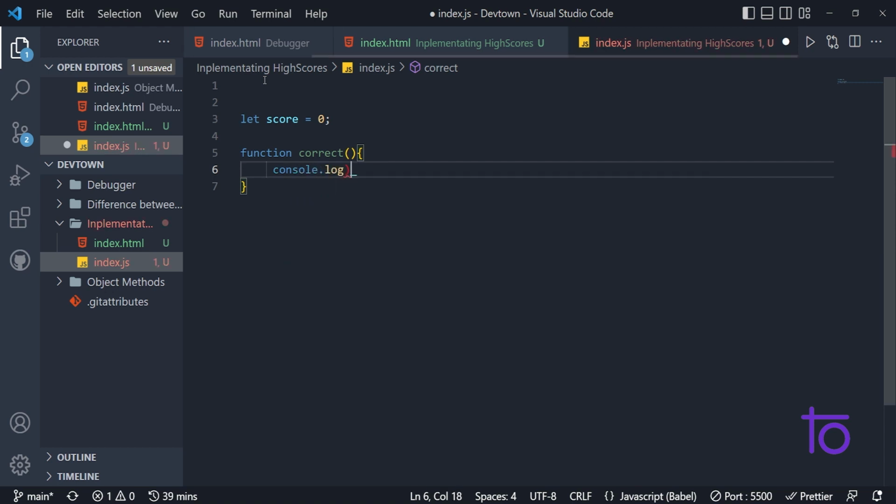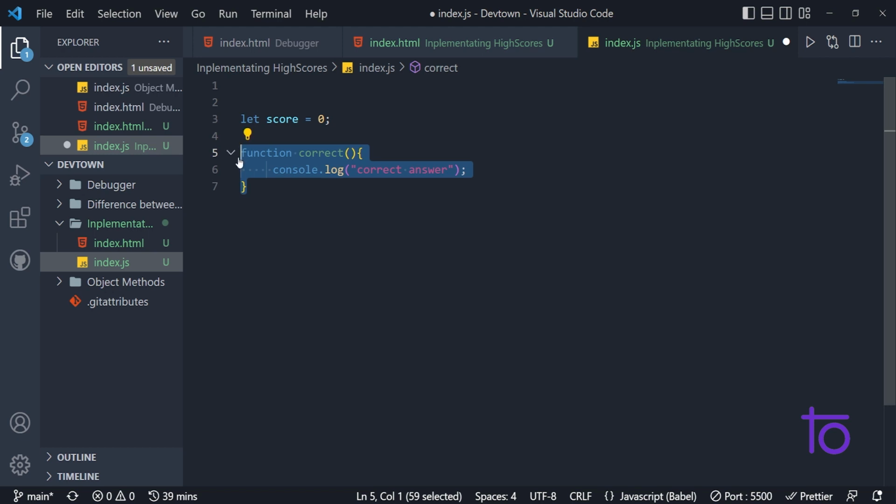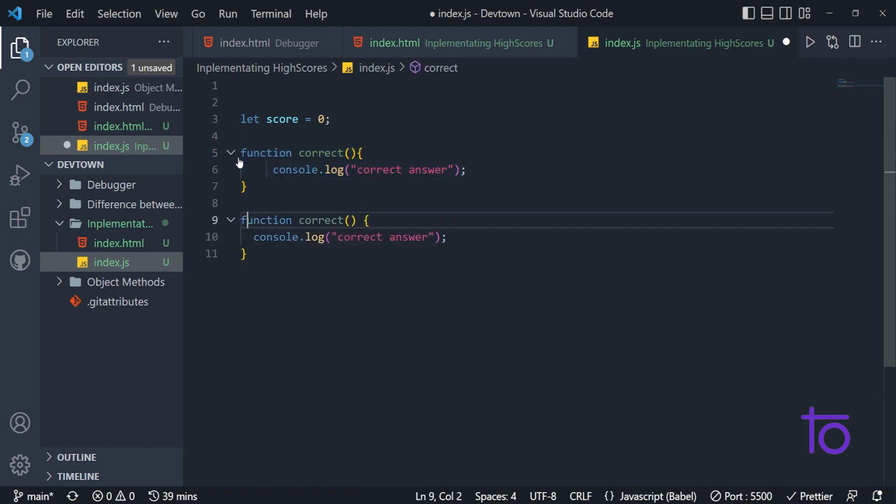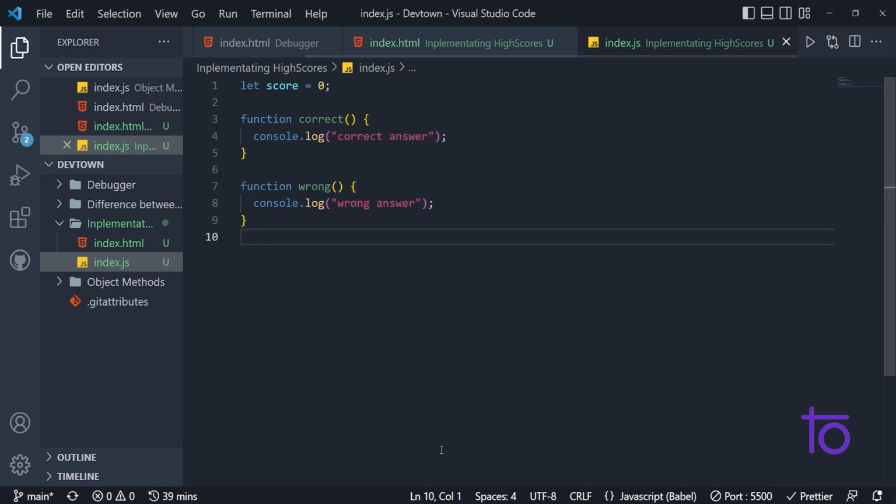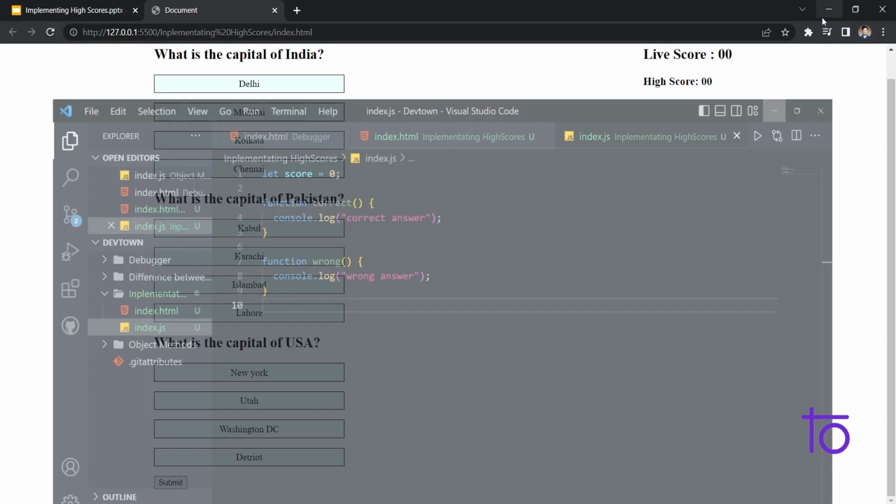Whenever my correct function is called, I want something printed in my console, like correct answer. The same function we will write for the wrong answer, named wrong, where we will print wrong answer. I am simply saving this, nothing else.